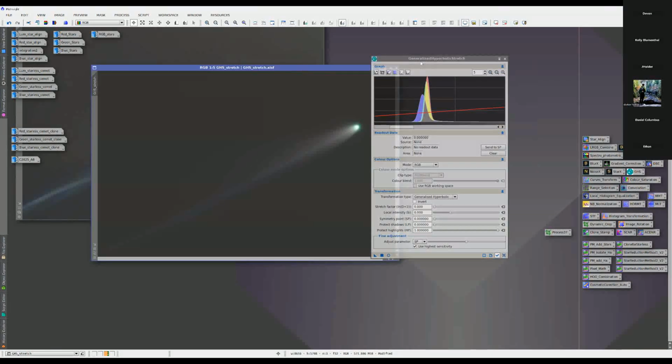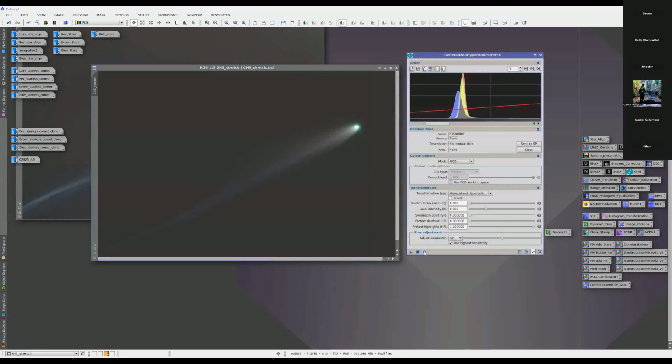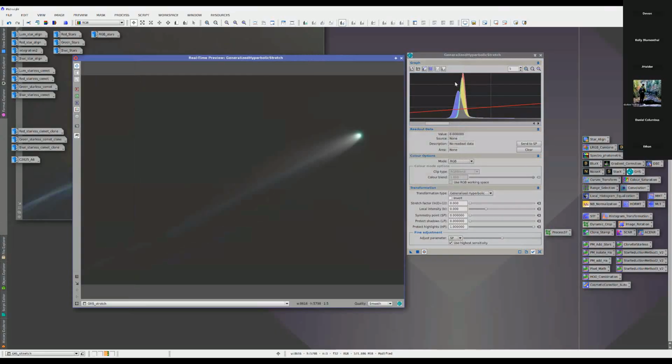So in my case, you can do a real-time preview. What I like to do is go into the RGB mode right here, and I used the red channel as my reference. I switched it over to the green channel, and I line this cursor up. You can see that cross right there.